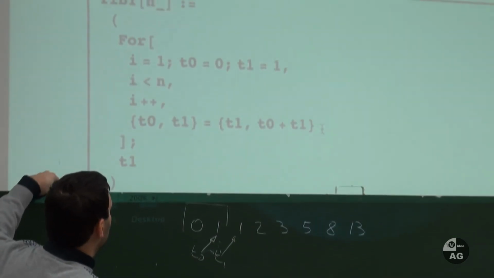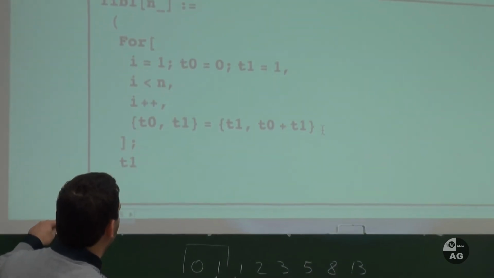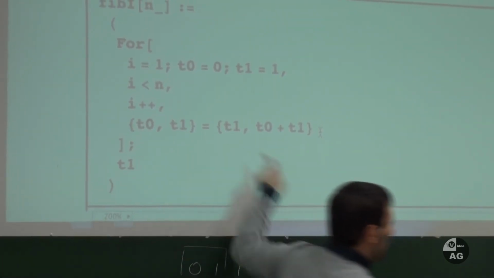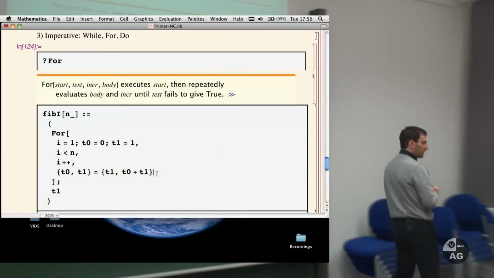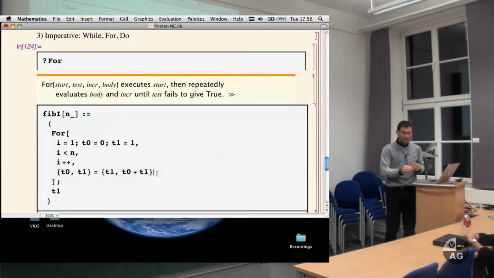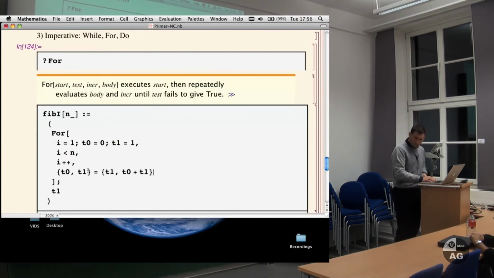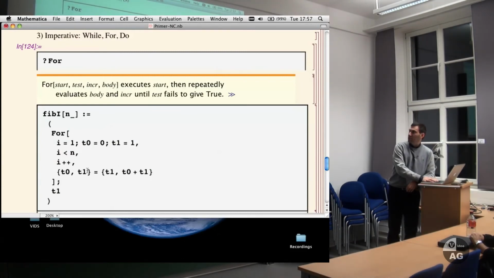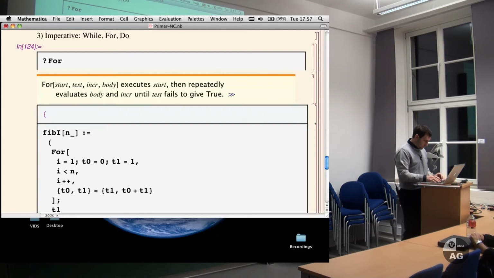Some of you might complain, saying, what about the order in which those 2 assignments are executed? Well, Mathematica has this beautiful simultaneous assignment. So let's say that x equals 5, y equals 7.